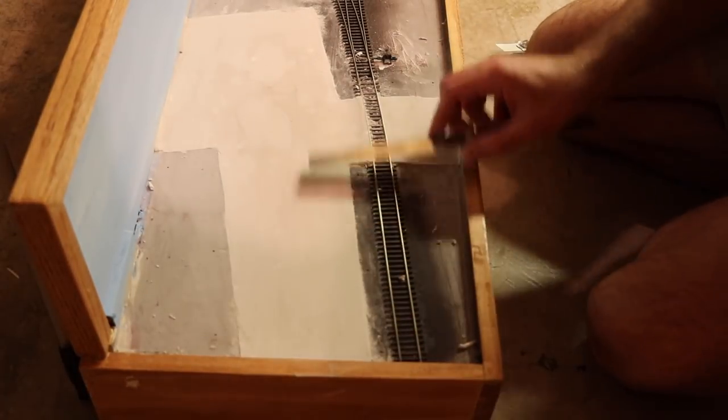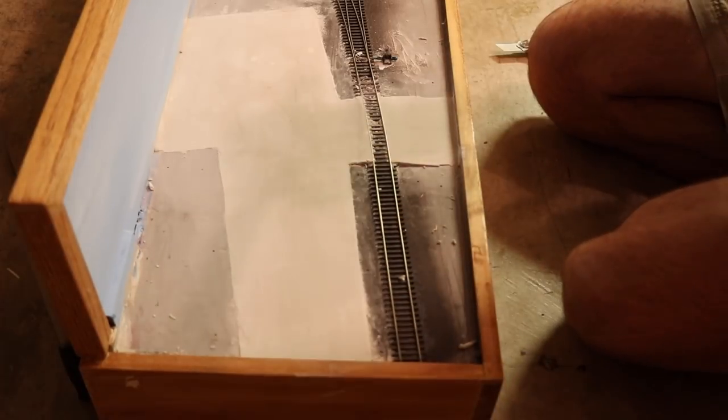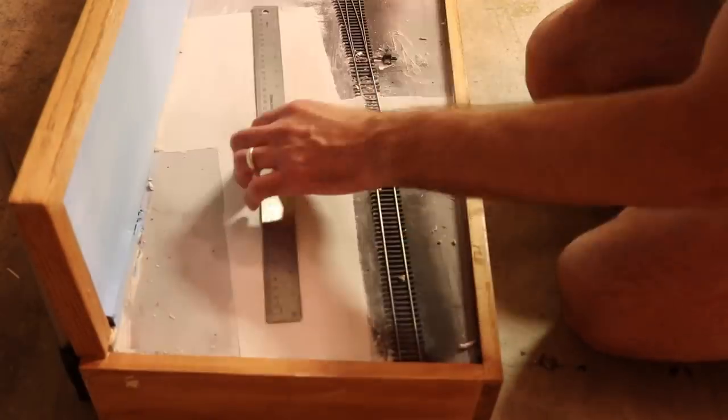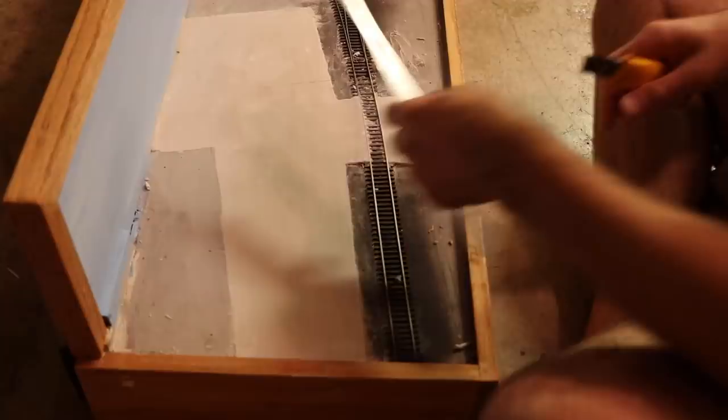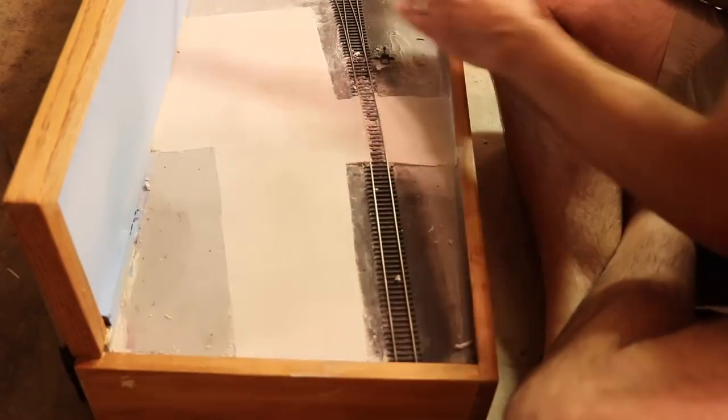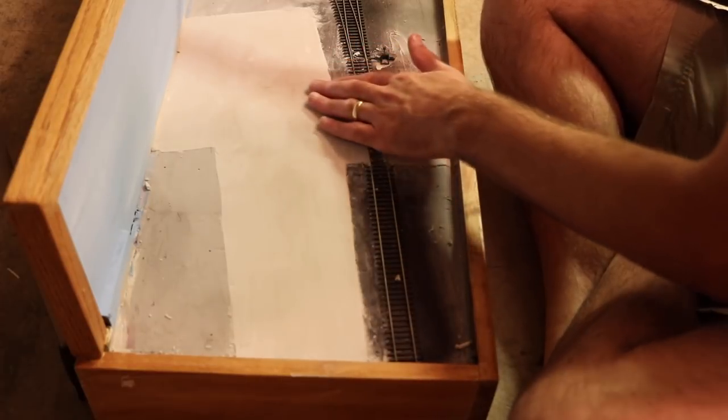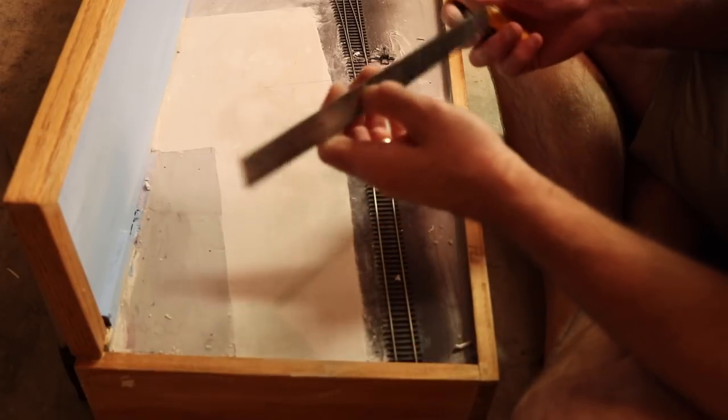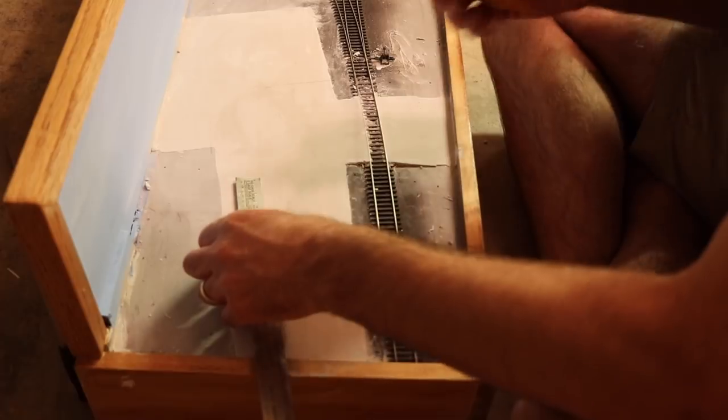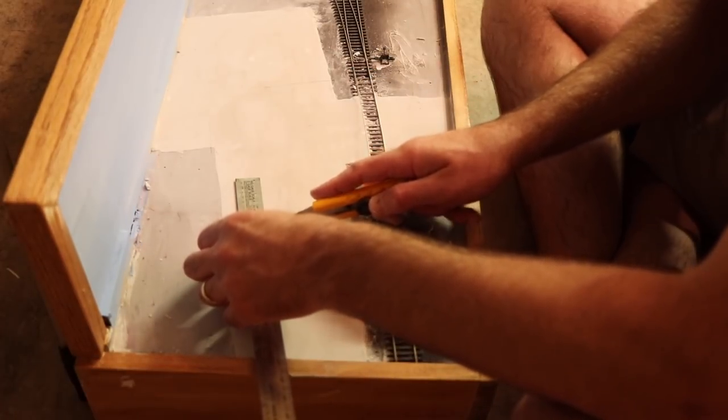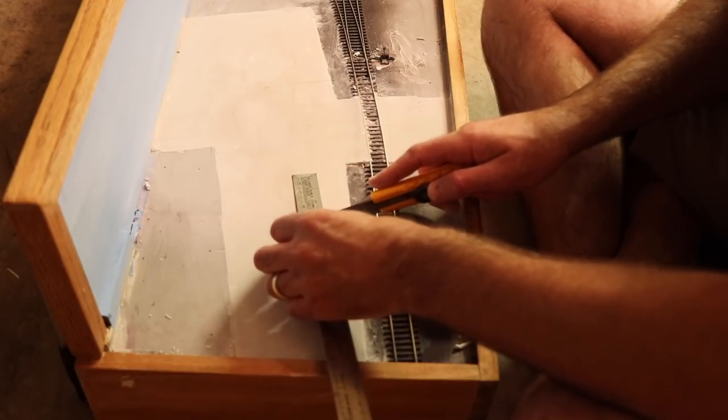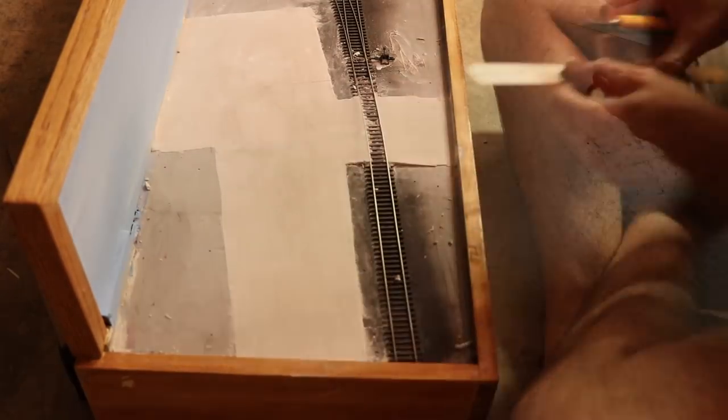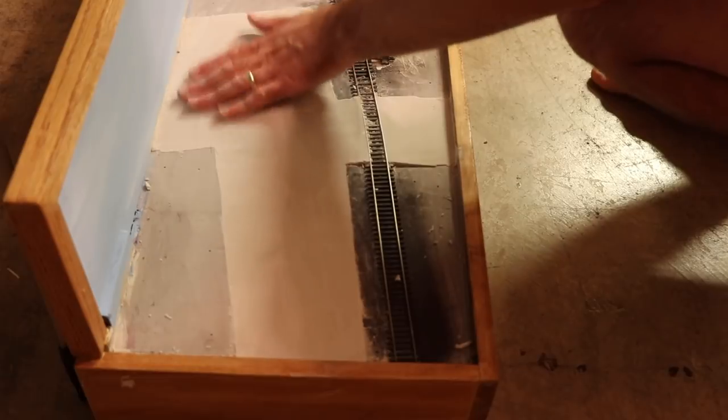I'm just going to basically roughly measure something that might be 1/4 scale feet, kind of like an average road width distance. Generally speaking, it's more important that you have the spacing even more than that it's actually prototypically exact because the eye is very good at seeing differences in spacing and unevenness, but it's a lot harder to judge whether it's exactly to scale.